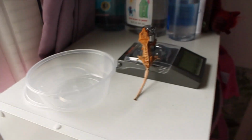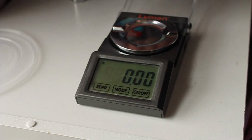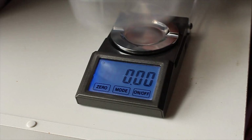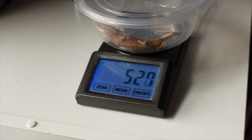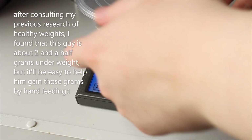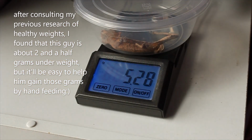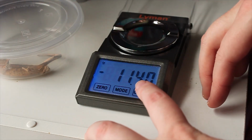Anyway guys, we'll go ahead and weigh him and see what he weighs. Okay, so we will get the scale going here. We're going to, of course, zero the scale out first. Okay, now we'll try and see if we can get this little guy weighed. Nope, stay in the container. No. Get your booty in there. Come on now. Get down. Okay. Not really quite 6 grams. I mean, not every scale is going to be exactly precise, but I'm pretty sure mine is spot on because I just checked it earlier. 5.27 is what it's hovering around, so we'll go off of that. But still, that's better than nothing, and that's still pretty good for this size.